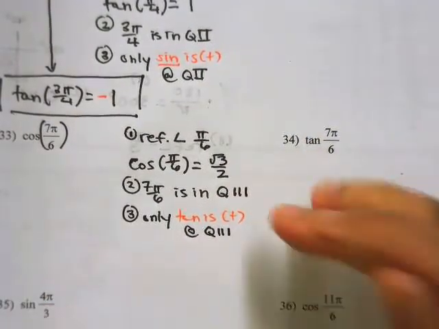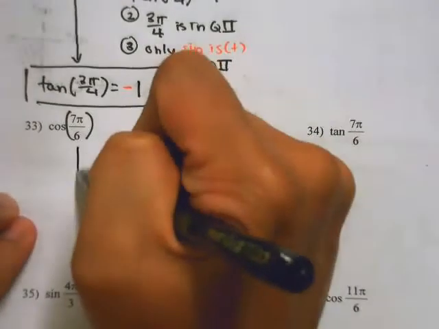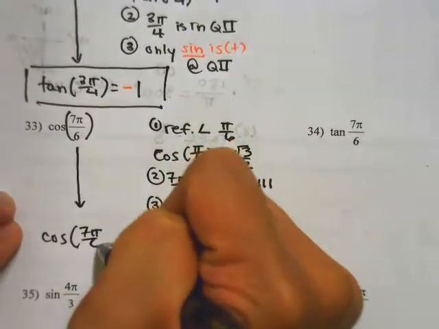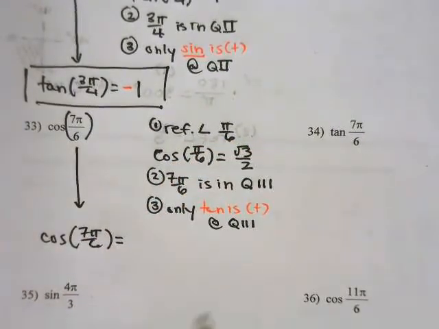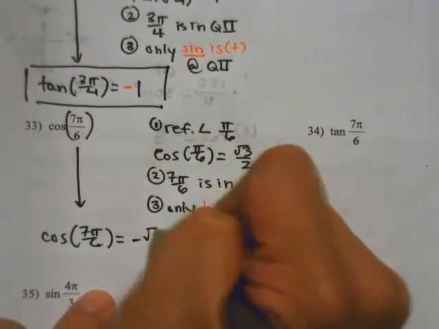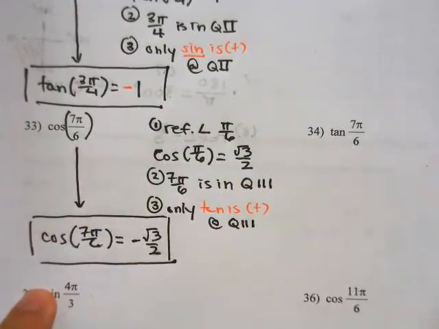You don't have to write all of this down. It's going to be up to you. But again, really the point is, what is cosine of 7 pi over 6? It is this answer. With knowing all of this, cosine of 7 pi over 6 is going to be not positive square root of 3 over 2, but negative square root of 3 over 2. All right, you have enough information to do all of the work today.